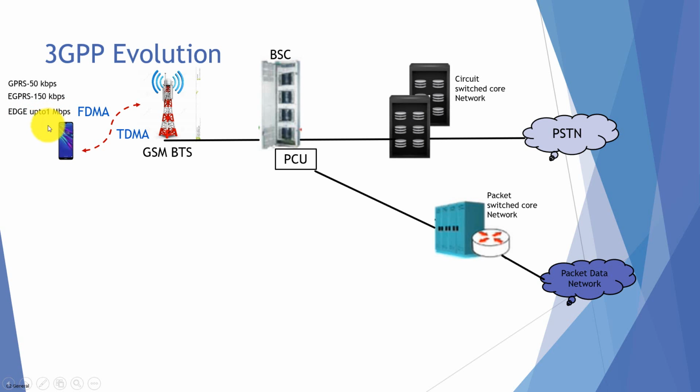In the access part, we will find the base station controller with the packet control unit attached to it. The base station controller will allow the subscribers attached to the 2G network to make voice calls through the CS network, maybe voice calls, maybe SMS, and many other applications. However, the packet control unit will allow packet data transfer from the mobile station to the external data network like the Internet. This is all about the 2G networks.